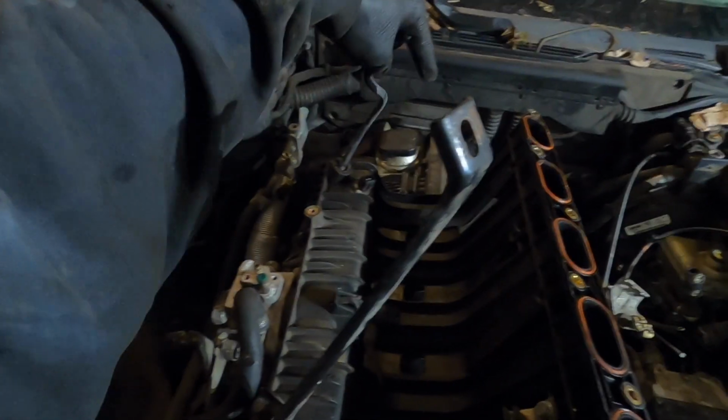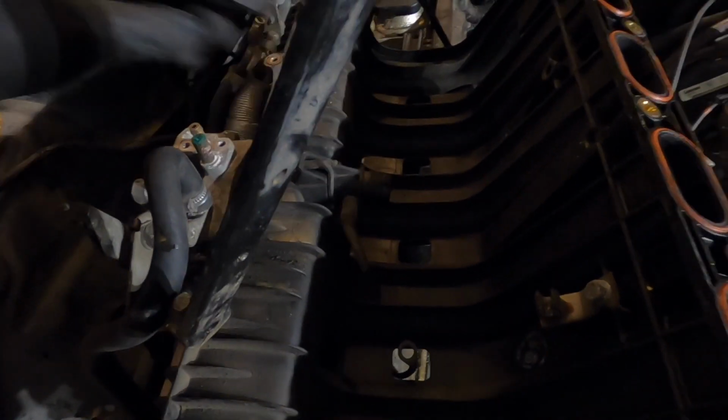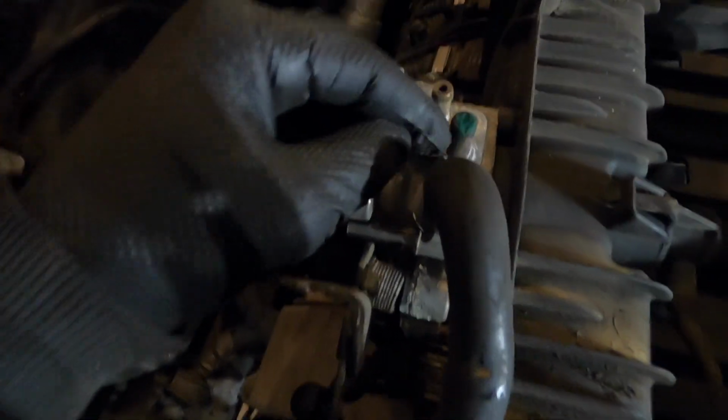So basically, taking the manifold off, right? So you got these bolts, like I said. You got this vacuum line that goes to the FPR. You got to undo that. IAT right here. And then you got a vacuum hose for the ICV here. Pull that off. Stupid throttle body heater things. These will hold you back, and they're so crusty.